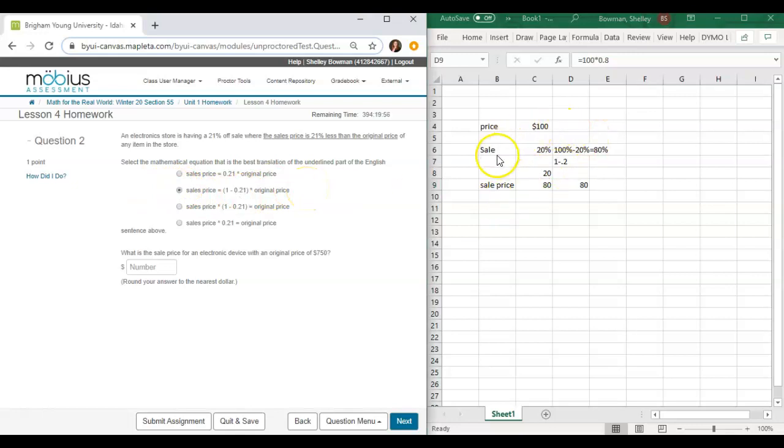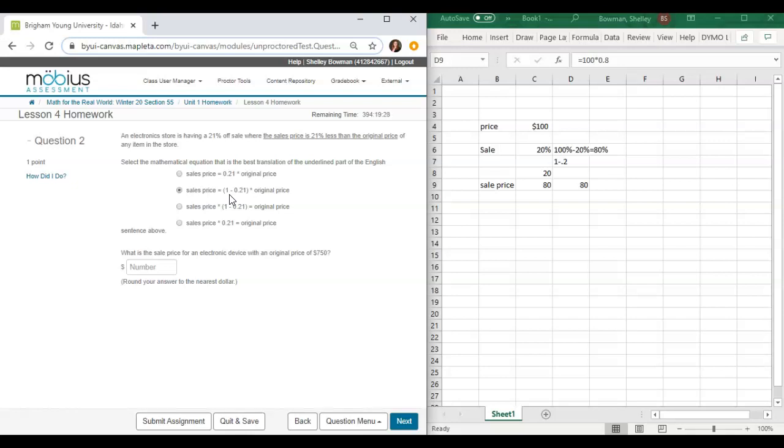So this is maybe hopefully a quick, easy way using some very basic, nice numbers to help us visualize what's going on here. And this is how you would translate this for any sale sort of thing where it's saying less than the original price. You will always do 100% of whatever the price was minus 21% of that, and then of the original price means multiplying it to find that new price.